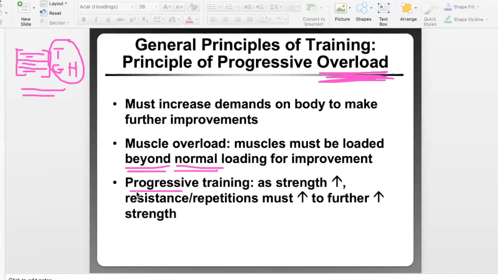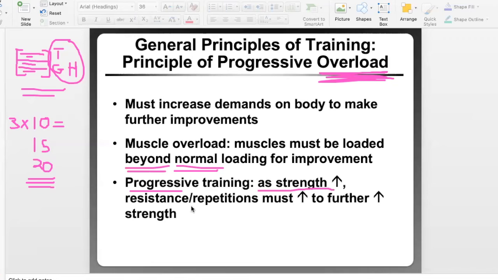Now, that's not necessarily the case all the time. For instance, as an individual wants to get stronger, if they're doing 3 sets of 10 repetitions and they're doing dips and they want to get stronger, well, if 3 sets of 10 is easy for them, I don't want them to do 3 sets of 15 and then 3 sets of 20 and then 3 sets of 25. All right, because it's starting to get higher and higher reps. And this is going to start to be working muscle endurance.